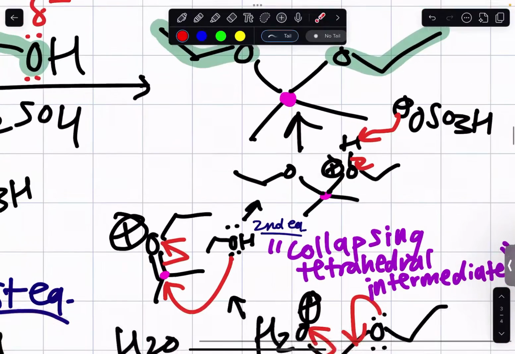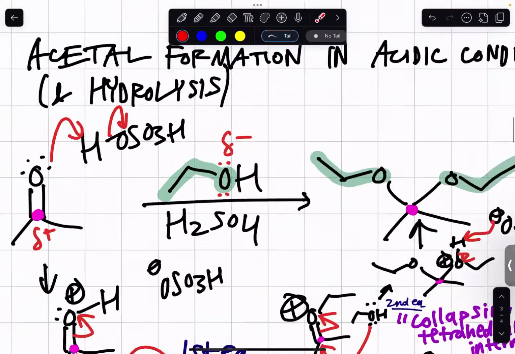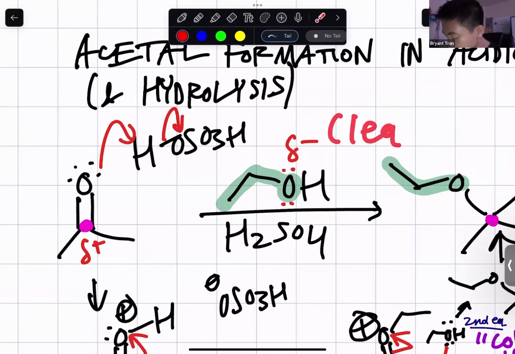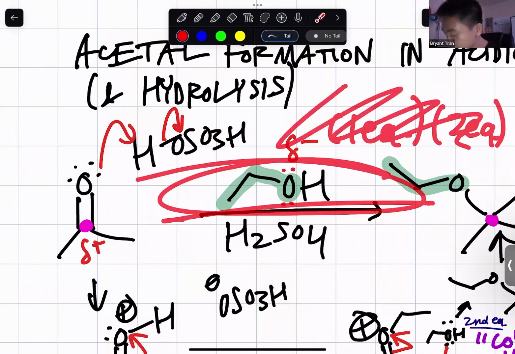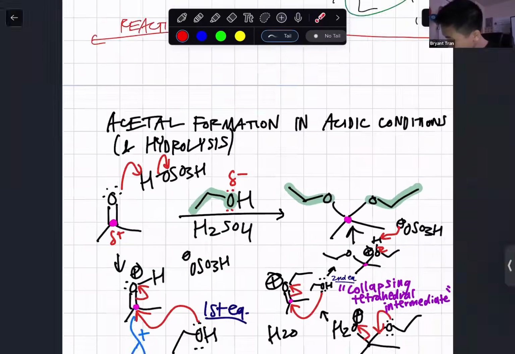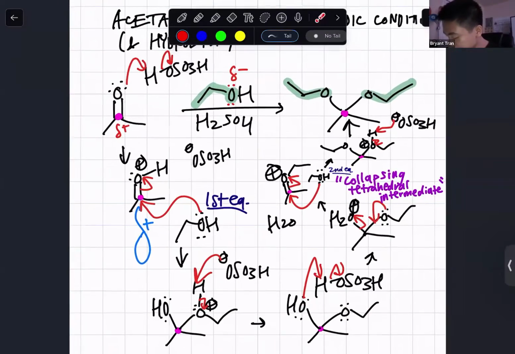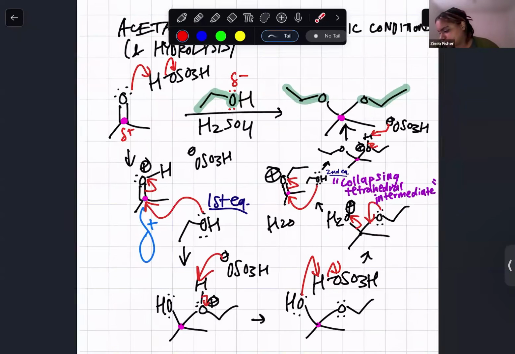Okay. How do you know? Yeah, that's the thing too, how do you know if it's in excess, I guess? Yeah. So if the professor doesn't put 1 EQ or 2 EQ and they just put the reagent, assume that it's an excess. Okay, cool. Okay. Any questions on any of these steps over here? Okay, so finish up the last part of it.